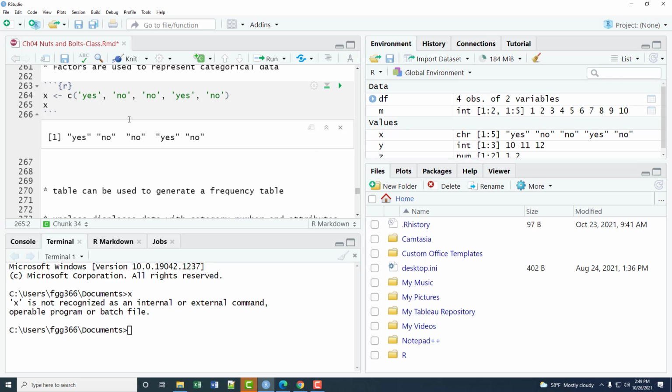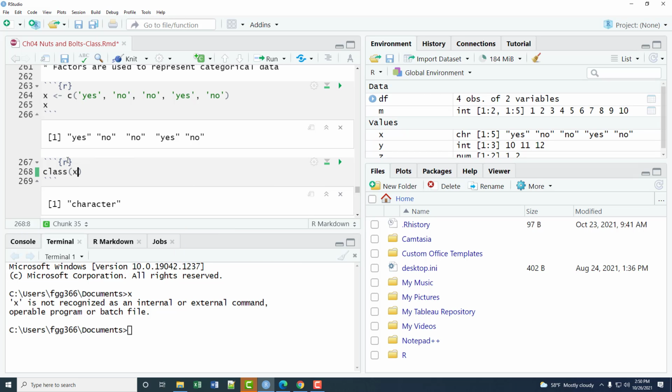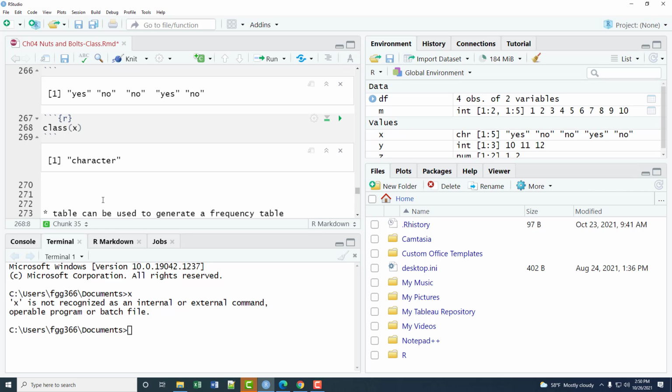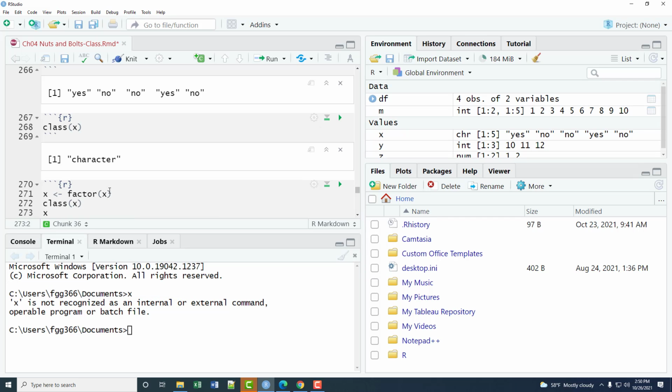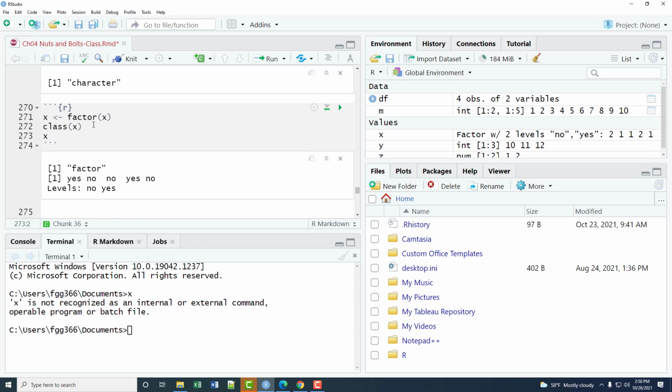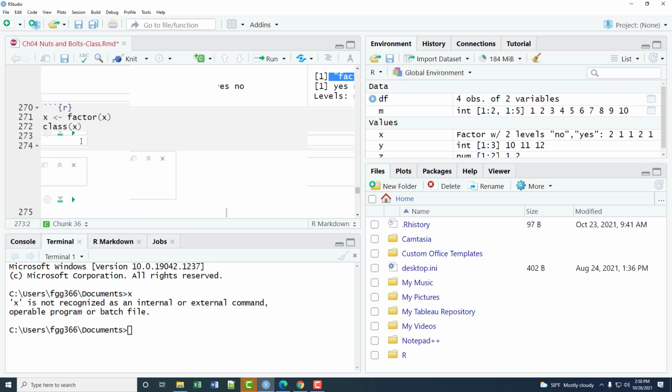Now if you look at the class of X, you will see it is character. Right? Now if you convert that into a factor, and then do class of X, after you convert it, the class is factor.